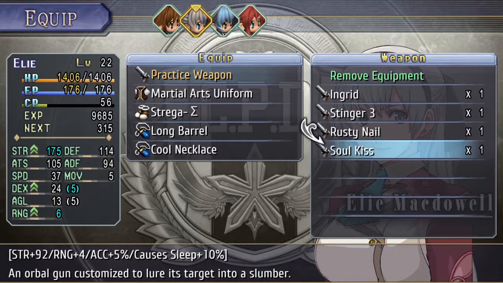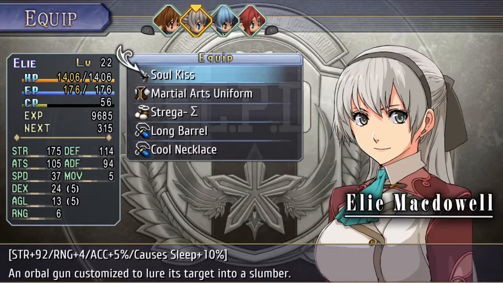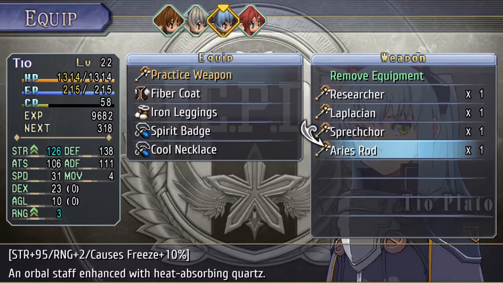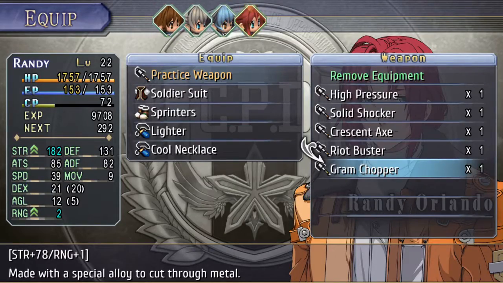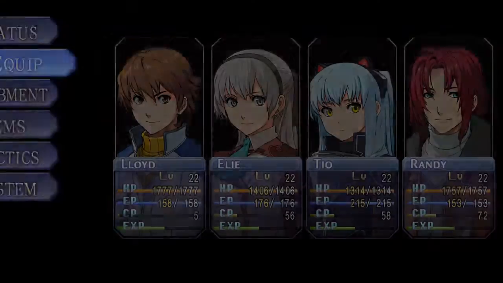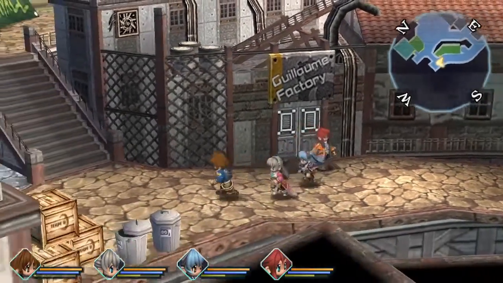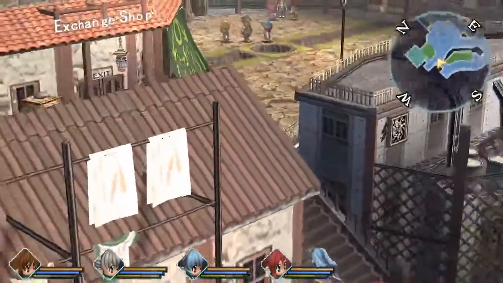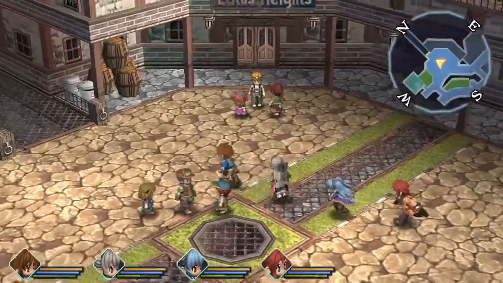The Soul Kiss. Jeez. Ares Rod. Graham Chopper. Oh yeah, the Graham Chopper is what I bought. Duh. Okay, so that was his services, which honestly is pretty good. Better items.